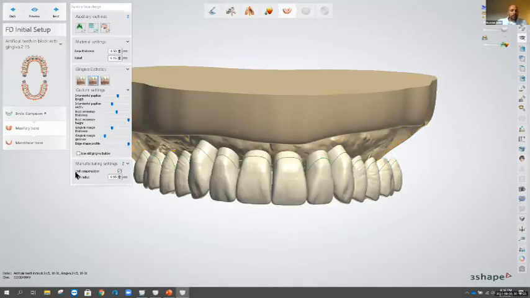If you're not going to mill, then you'll want drill compensation turned off. You can also set your base thickness here. So your manufacturer will tell you typically, or your material provider will tell you what that base thickness should be. And then you can just enter that in there and it will give you that base thickness as a minimum thickness for the rest of the design.